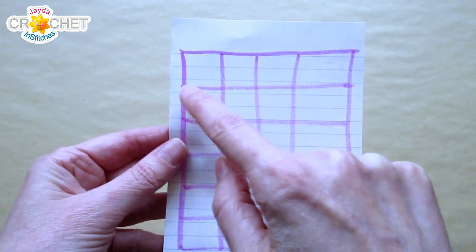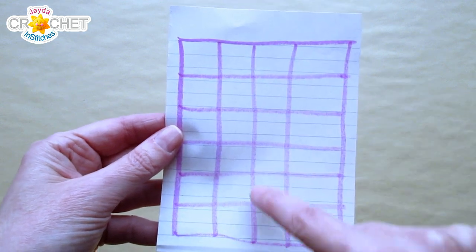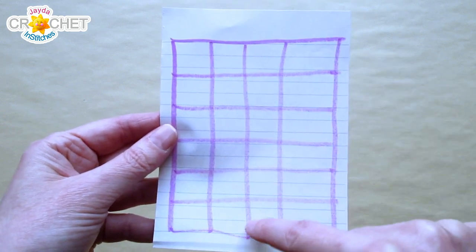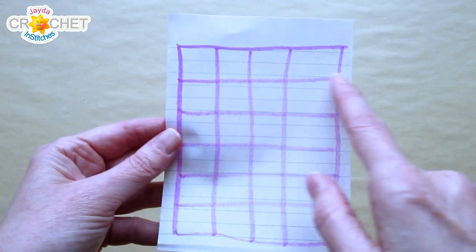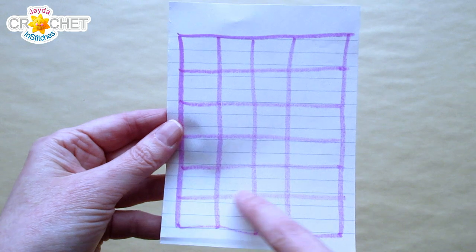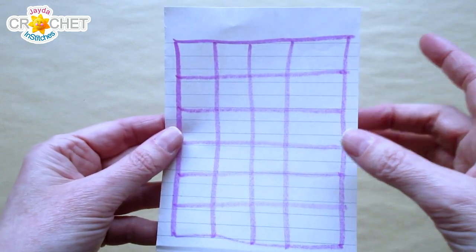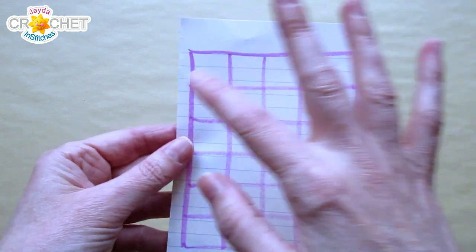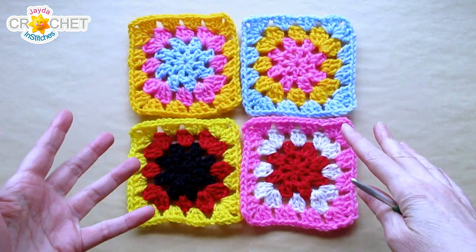The reason this join works best on squares and rectangles is because you want to join entire seams at once, as opposed to joining individual squares one by one and then joining rows. You can do the entire seam from top to bottom or side to side. You want to do all of the seams that go in one direction first — like all the top-to-bottom ones — and then all the side-to-side ones to finish. You want to do the full seam with the zigzag stitch, not individual seams between squares.